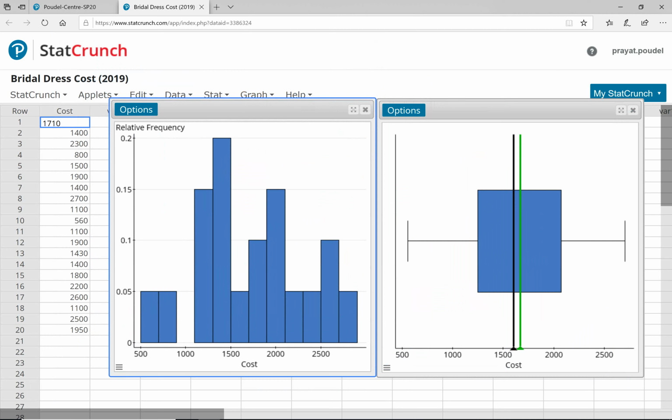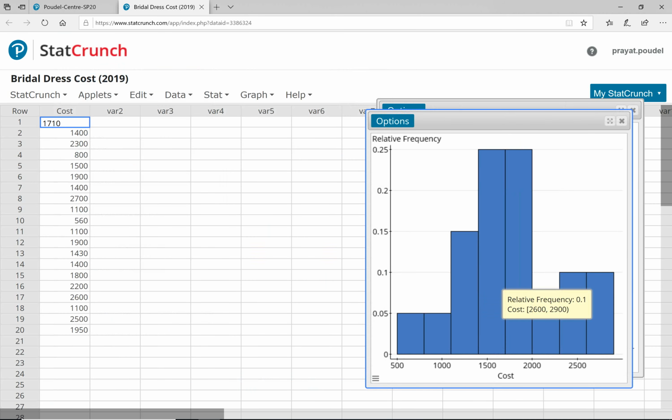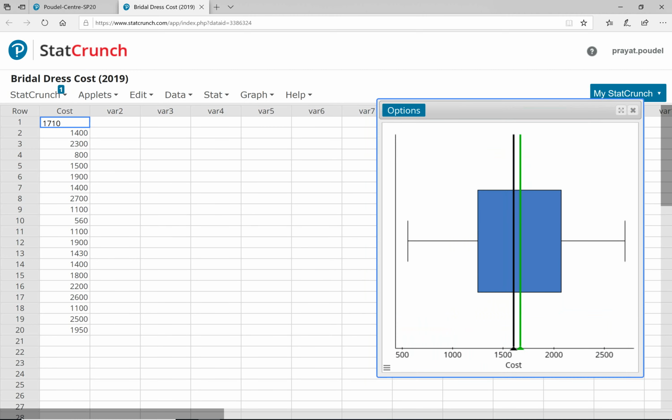So again, when I went to the histogram, I started the bins at 500 because I realized the smallest value was 560, and I wanted to group them with 200. Again, this was my own choice. I could have done 300, for instance. You could have picked different ones. All I wanted to do is get a sense of the data. StatCrunch is going to be our friend. It's going to save us a lot of computation, and for visualizing data, generally we are going to resort to StatCrunch to do that.